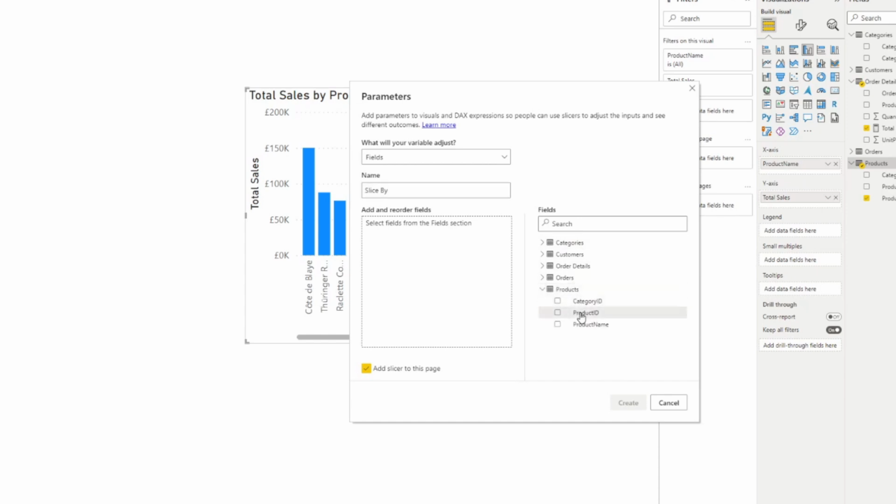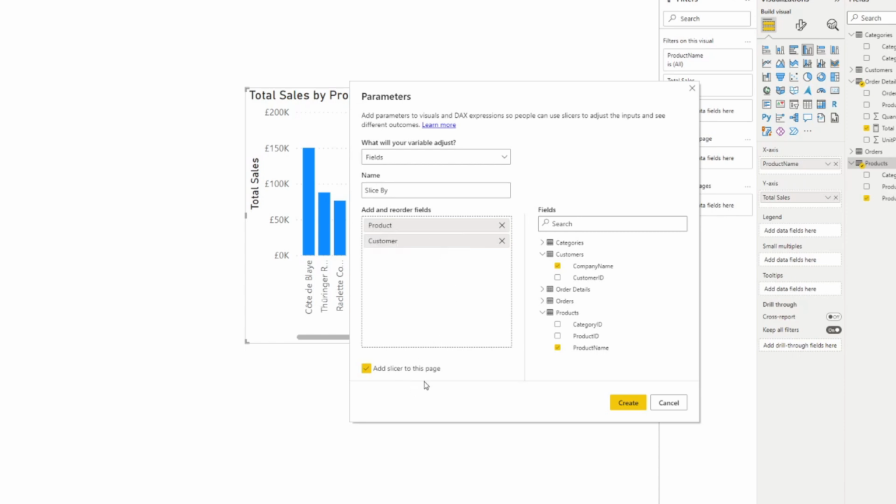So for example, the product name, or maybe we want to also slice by customer company name. So we can reorder how they show up in the slicer, but we can also rename how they show up on the slicers themselves. So let's say product here and company would be customer.